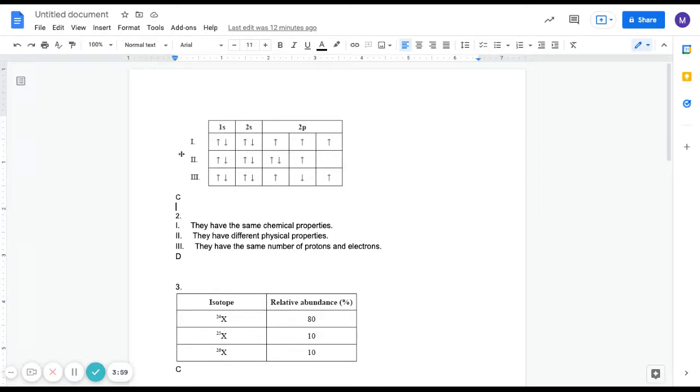And then the second one, let's check if it follows Hund's rule. This one has failed, so we move to the next one. But this one and this one are wrong because they left an empty box, which means they should have filled all three first before filling each one again.